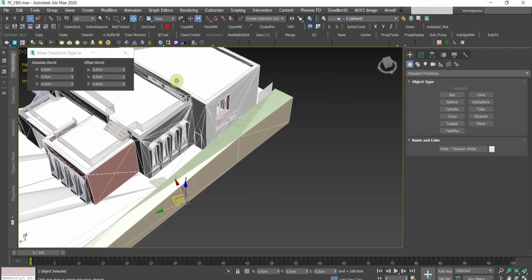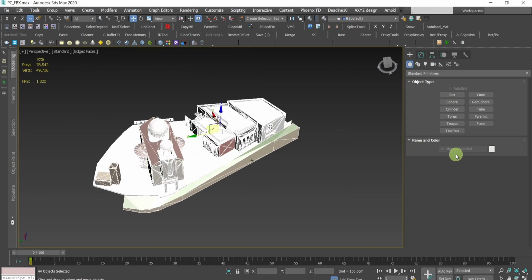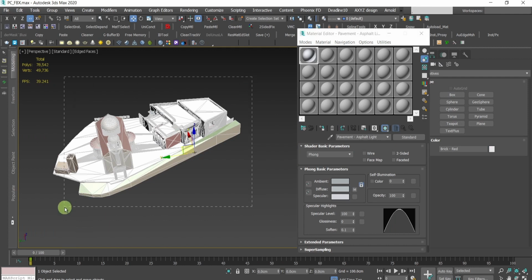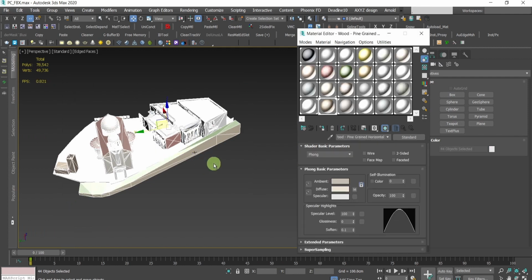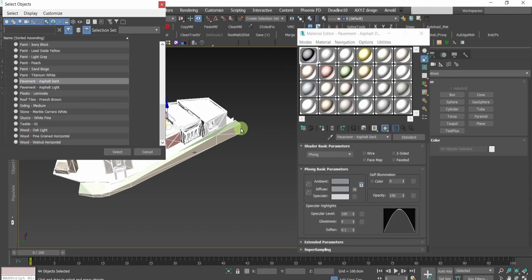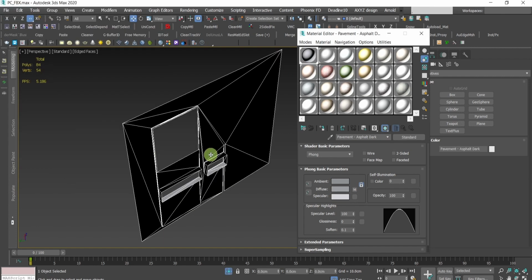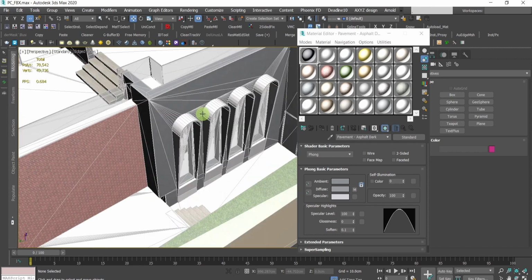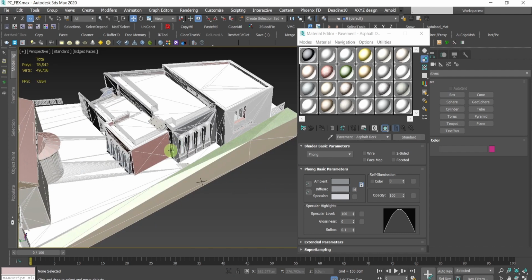Here with the FBX, I have 44 objects. I need to play with the geometry, yes indeed, but if I select all of the materials, so add all of the materials to the material editor, and then select by material, okay, the only thing that I need to do here is to fix the geometry, and of course reset the XForm.